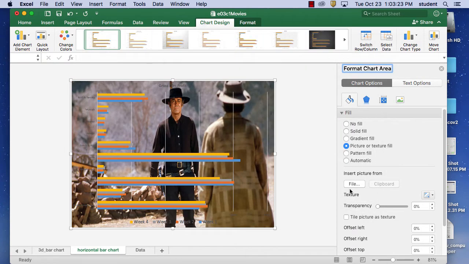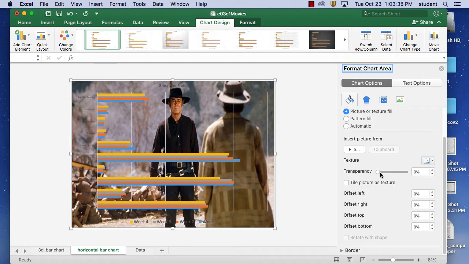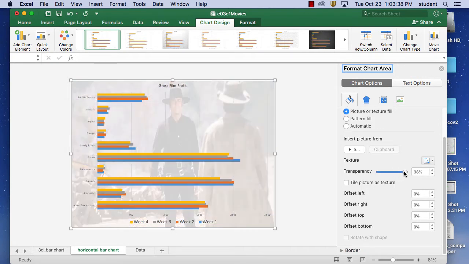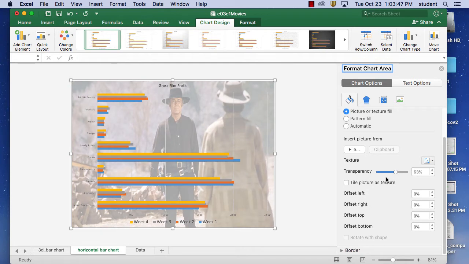I can insert that as the background, but now it's pretty hard to see the data because my movie background is very busy. But you'll notice there is a transparency option right here, and we can turn the transparency down and make it very subtle. We'll just put it in the background a little bit. There we go. So you can see it, but it's not interfering with the content. You can have nice backgrounds like that that help reinforce the data, but don't make it too busy. Add transparency to it. Hey, you look cool if you had a chart like this, right? Your English teacher would be very impressed.